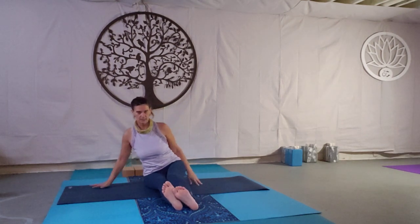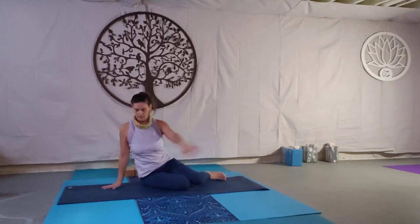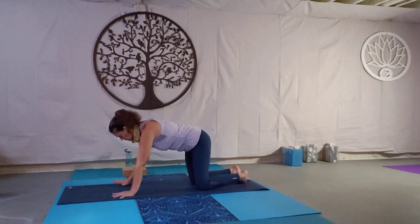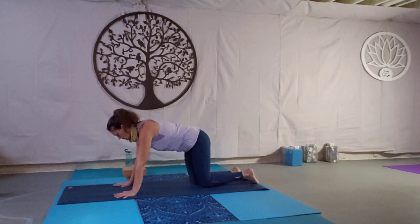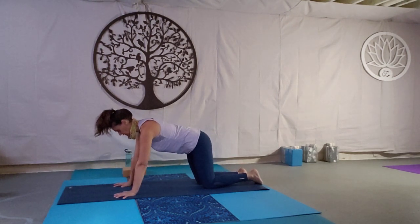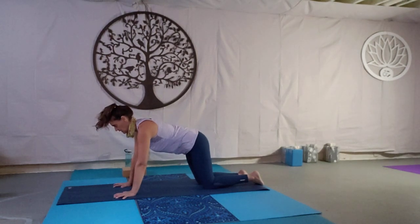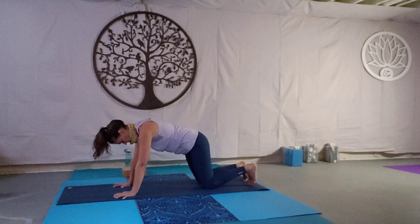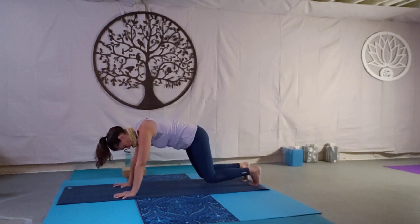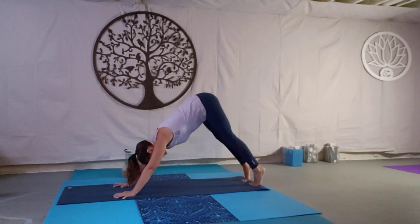Exhale as you bend into the knees, roll over to one side, and come through into downward facing dog. Bring the fingers to 12 o'clock — four fingers at 12 o'clock. Hands underneath the shoulders, not dumping in the shoulders, so engage here with a micro bend in the elbows; elbows face towards each other. Extend the neck long as you engage the core. Curl under the toes, knees underneath the hips, and start to press into the toes. Slowly, slowly, slowly come up through downward facing dog, taking the hips up towards the sun.